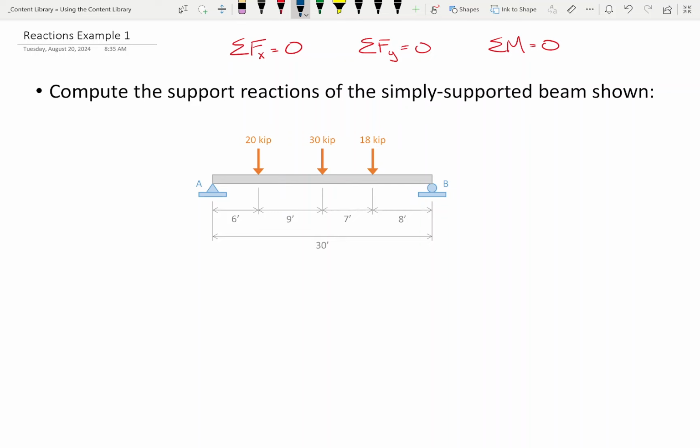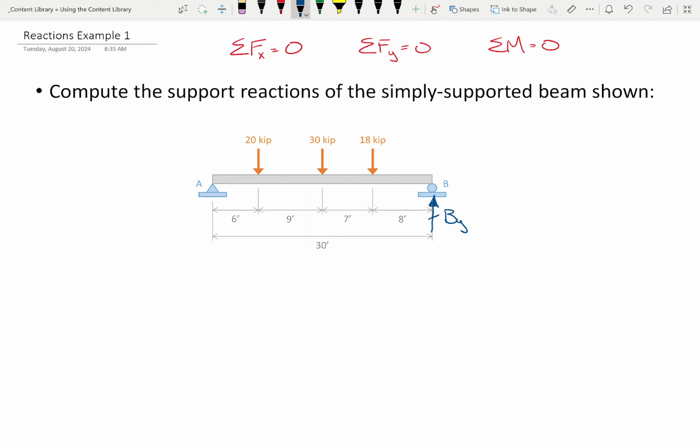Now, without doing any math, how would you all guess that the reaction at B acts, up or down? Up, okay? Technically what we're doing right now is making a guess. We're going to assume that it acts upwards. So I'm going to draw an upward reaction right here, and we'll call it BY, okay? Now that is technically an assumption. It's a correct assumption. I think we can all probably guess that, but it is an assumption. If we do the math for this problem and we get a positive answer for BY, that means that our assumption was correct. If we get a negative answer, that means that we just assumed the incorrect direction and it is in fact acting downward. Or we have a math error and whatnot. That's also always possible. Okay.